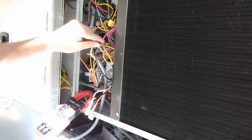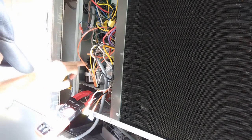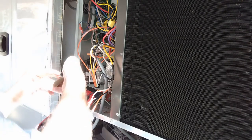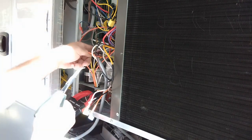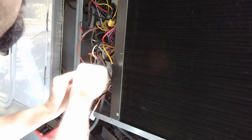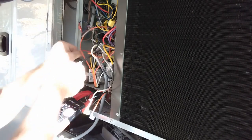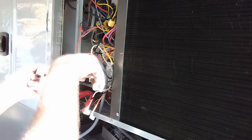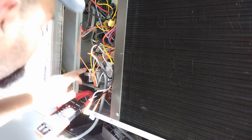Alright, so I got that one. So I got the yellow wire pulled off. Now it says remove the red wire off the start coil that goes to the run coil. So that's this whole thing right here. And then follow it over. Pull this out. And at least there'll be less wires in this damn thing. So really, I could take these two coils out.